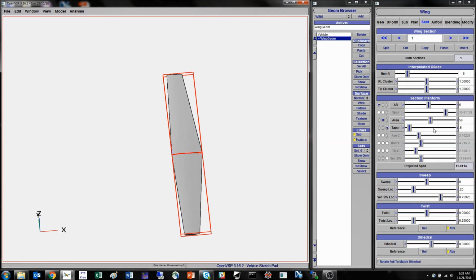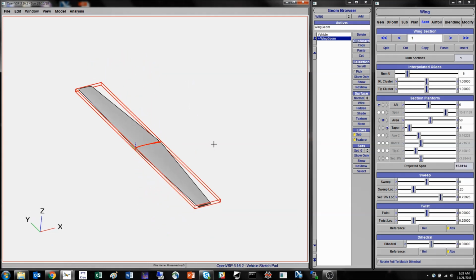So keep that in mind while you're adjusting these things, that in order to make the planform that you want, you not only need to know area and aspect ratio, but you'll also want the sweep angle and either the taper ratio or the root chord. So now that we've discussed that, we can go down and start talking about dihedral.